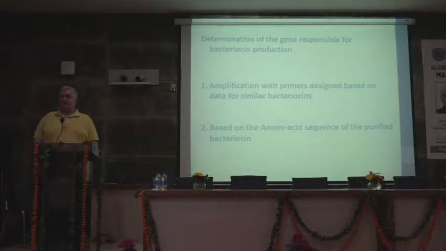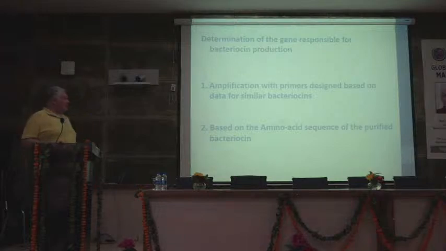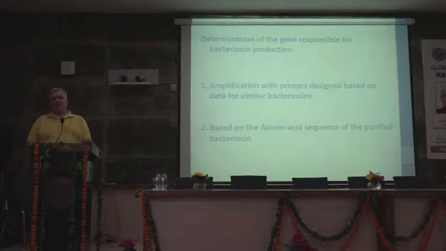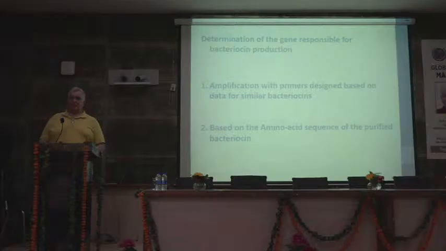This is the real characterization of this protein. So we have two ways to do it. Easy way, PCR. You look in the literature at what information is available for Lactobacillus plantarum or for Pediococcus pentosus, which kinds of bacteriocins were described. So you can buy the primers based on the literature, you make a PCR and you start shooting.